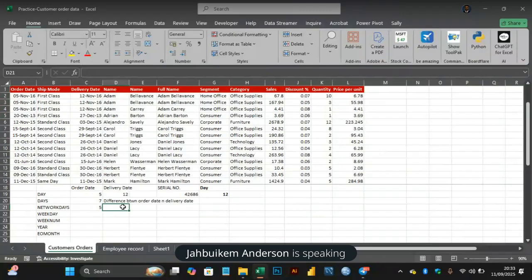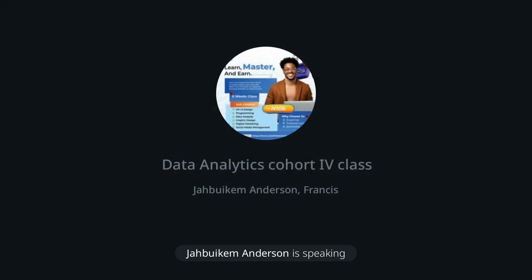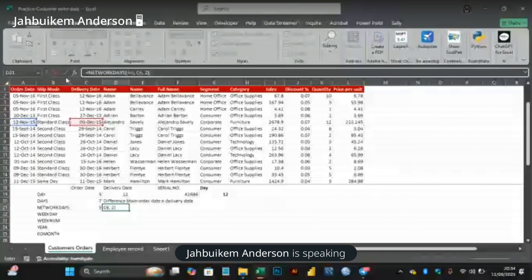Let's use his record to see the network days, the actual days between these 2 dates when there's a holiday. So we come to the formula bar, choosing the cell of choice. Remember that the cell you choose is where your output will fall. So you add the function NETWORKDAYS, hit the tab key on the keyboard, and our start date will be 12th November 2015, while our end date will be 3rd of December 2015. And the holiday is just 2, that is outside of work, like we explained before. After that, close the parentheses, hit the enter button, and you're good to go.